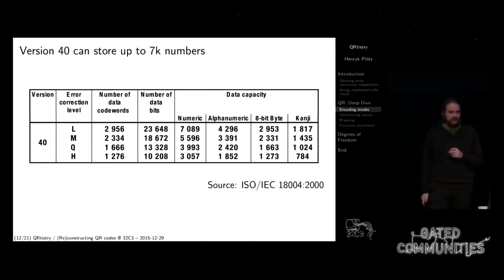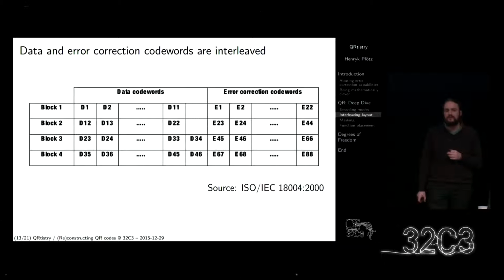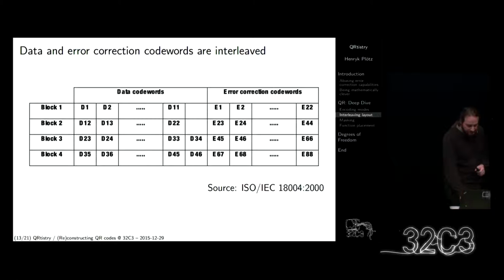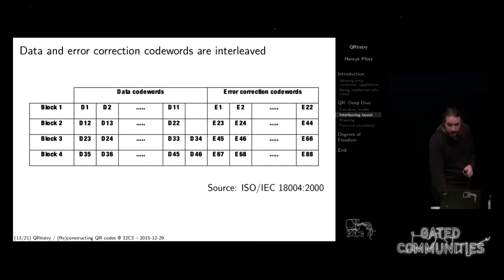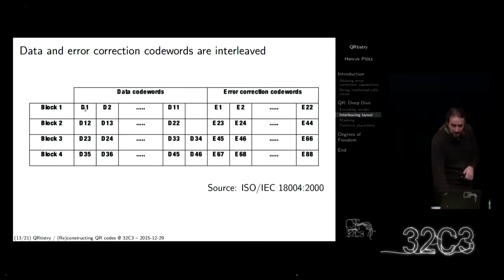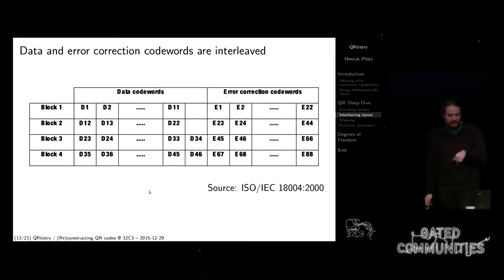Like I said earlier, data and error correction is interleaved. This is another table from the specification. These are code words. A code word is just an 8-bit byte. And the data code words are arranged here, goes from there to there. So if you had hello world, this would be an H, E, L, L, L, and so on. And for each of these rows, the error correction is calculated. And then for including into the code, they go by columns. They go from here to there, then there, those, and so on. On the slide that follows this slide, I'll show an example.